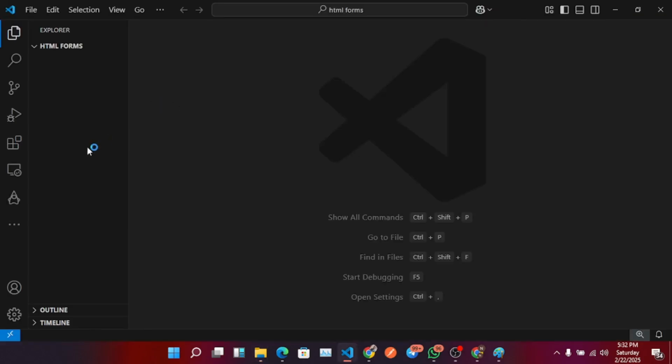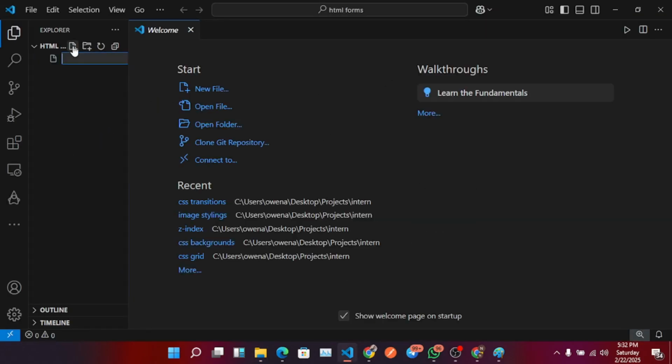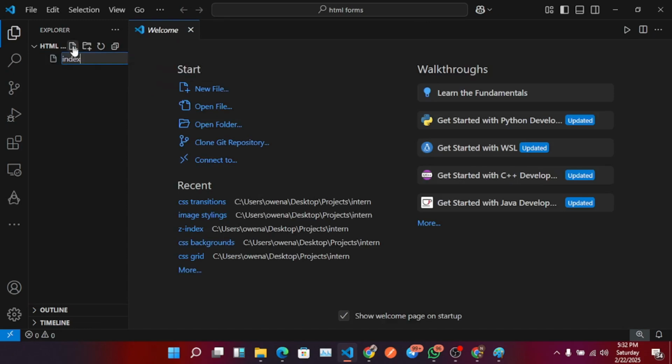So we shall create our index HTML file. Then we shall add our styles.